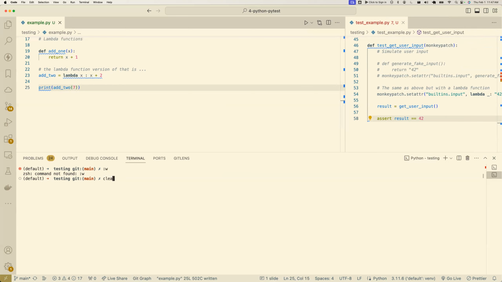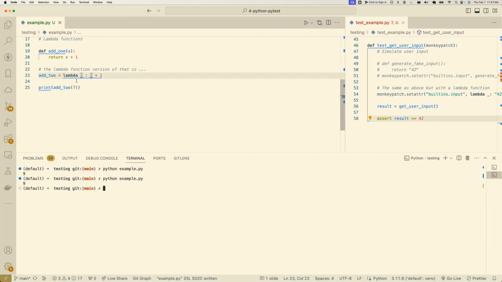And let me go ahead and run example py. So I could change this to an underscore and change this to an underscore, and it should work just fine. Underscore is a perfectly valid character for a variable name. So Athena, again, thank you so much for mentioning this, because I didn't touch on this.